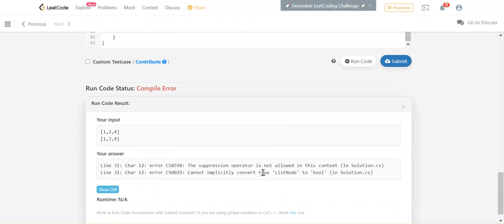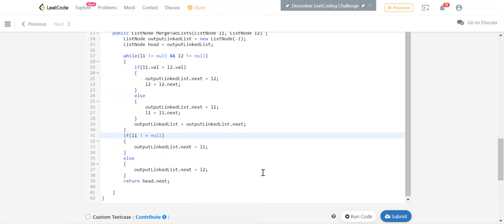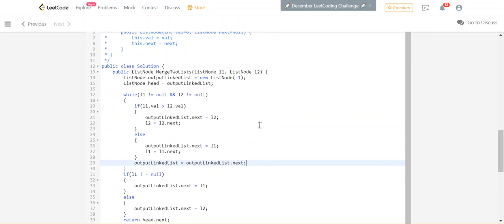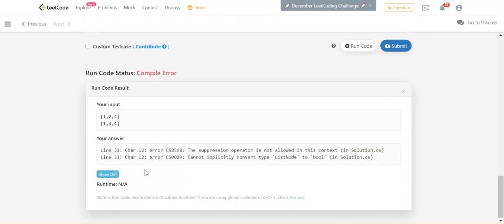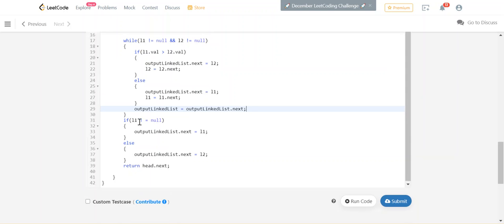Cannot implicitly convert type list node to bool. So L1, this is at line number 31.